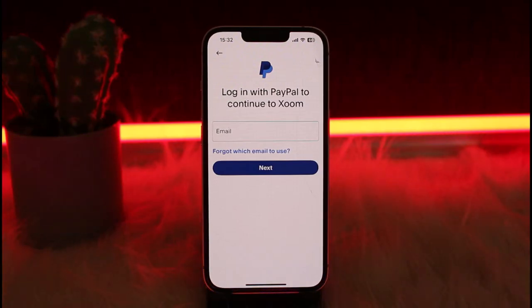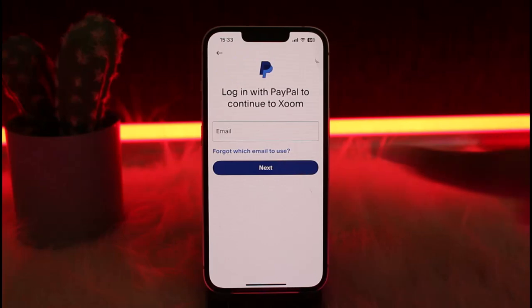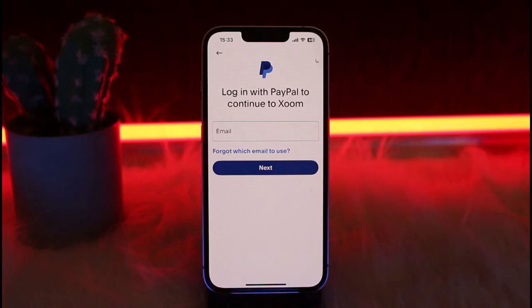As soon as you've logged in, you will have an option of checking your balance. You can transfer money by choosing the country, adding the currency, adding the amount, choosing the recipient name information, and you can send the money as well. And you can also do that to many countries as long as the people have access to sending the money to that country. That's how you can simply use the Xoom money transfer.